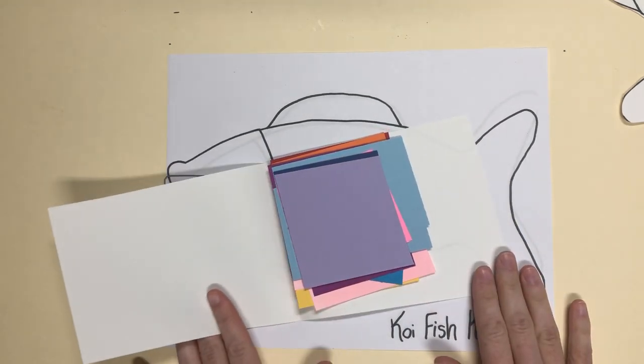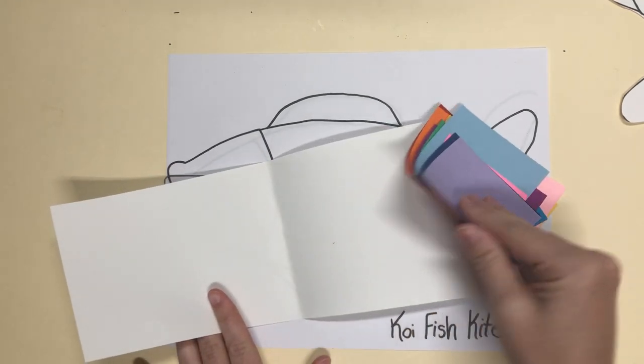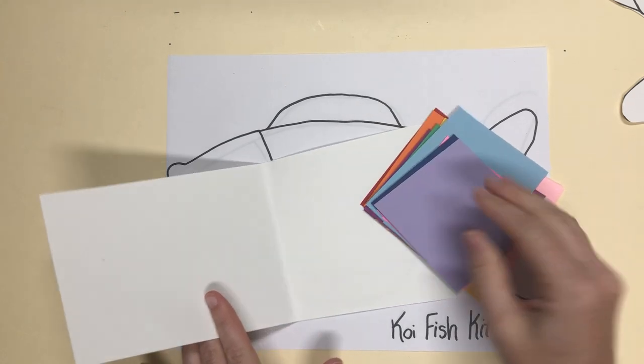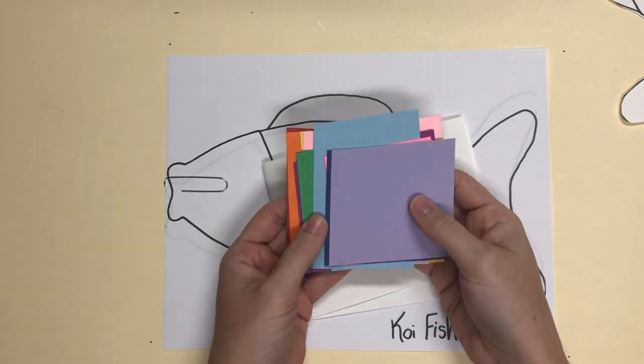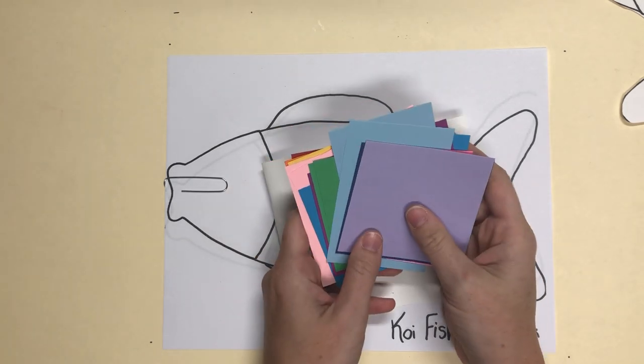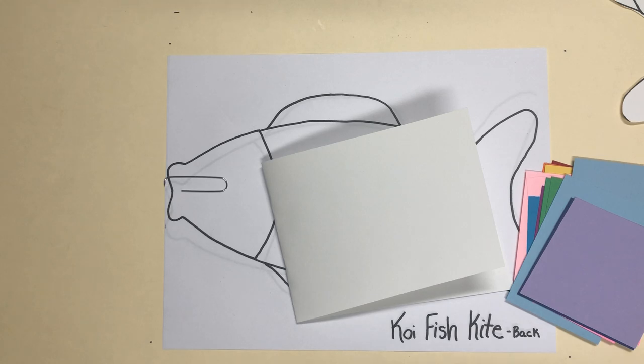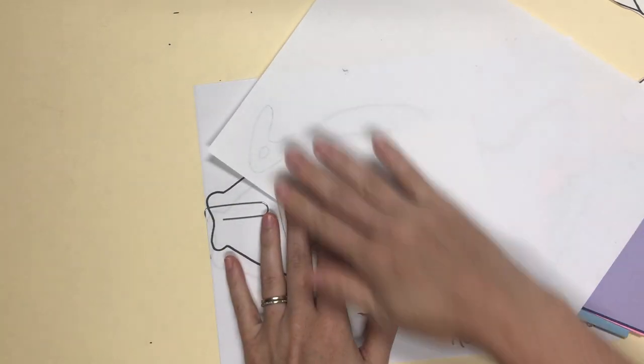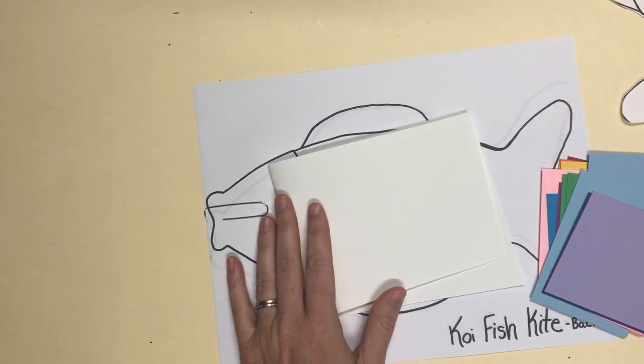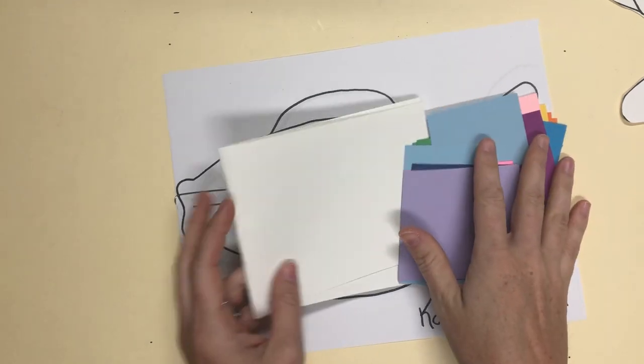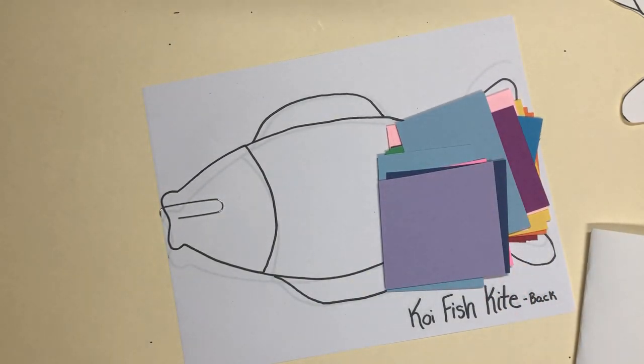On the inside of this folder you're going to see lots of different colors of paper. If for some reason you don't have your packet and you don't have a lot of colors of paper, what you can do is take a white piece of paper and start coloring your paper all you want and start making your own colors of paper. So whatever you have, just do your best.